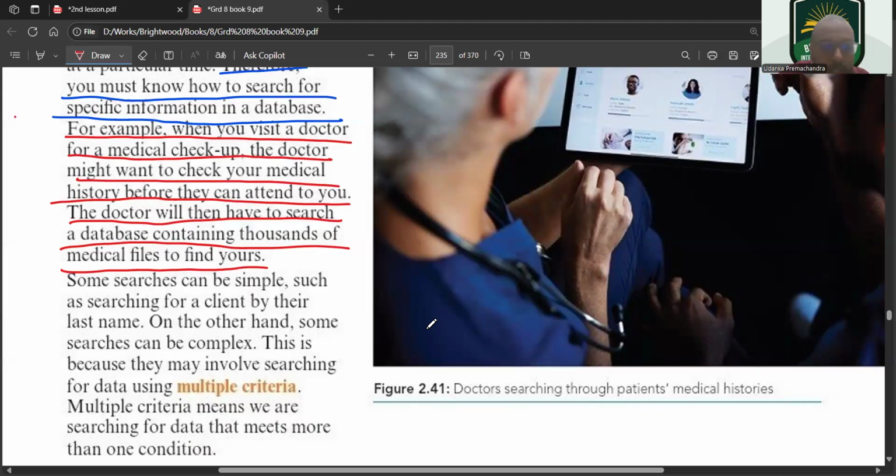So the doctor will then have to search a database containing thousands of such medical files of yours. Okay, write it. Like that.